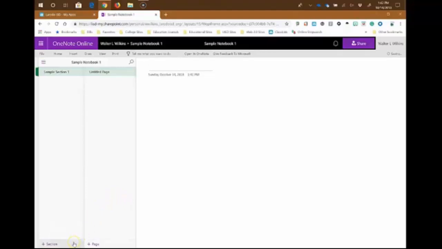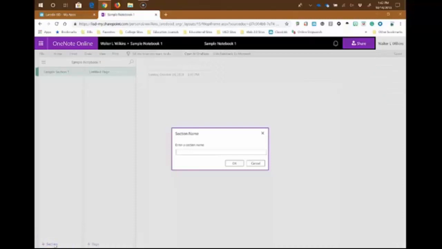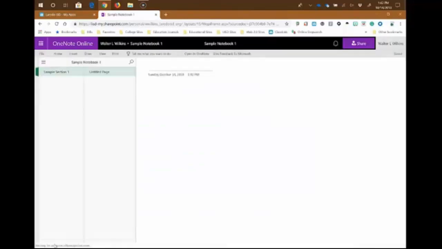If you wish to make a new section, you simply come down here to the bottom of the section pane and click on this little area that says Add a Section. It'll ask for the name. We'll call this Sample Section 2. And there you have it. Now, it also has by default one page called Untitled Page.